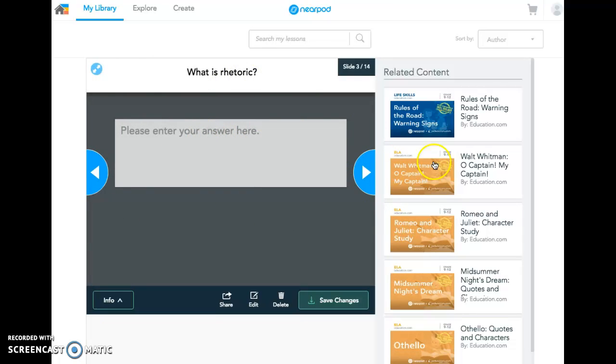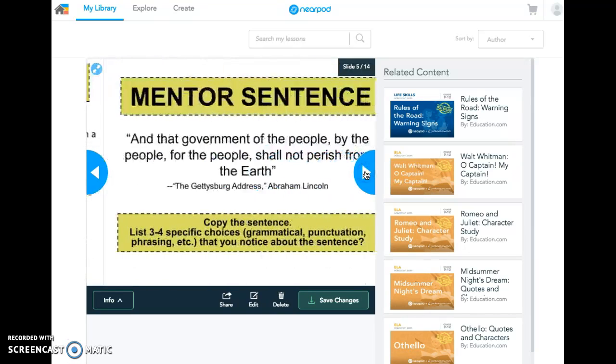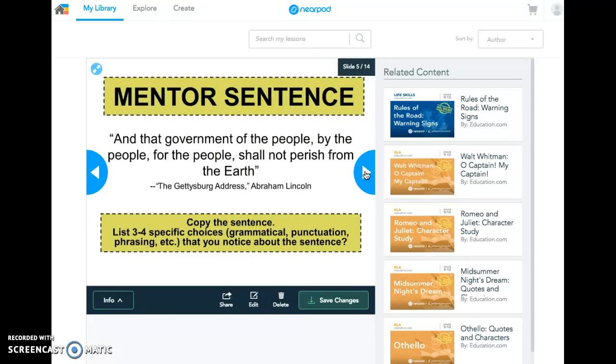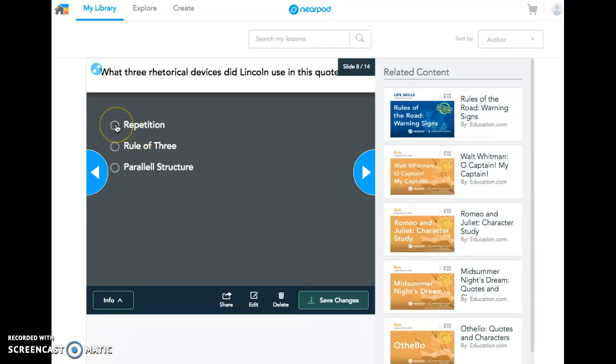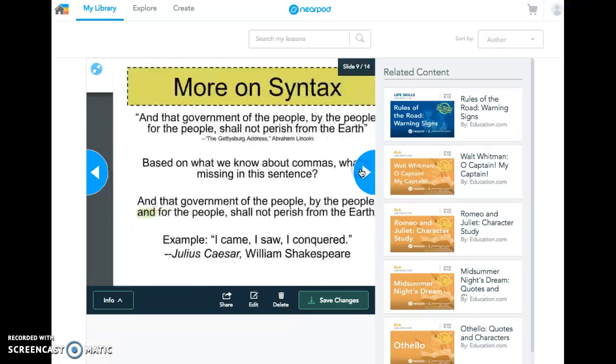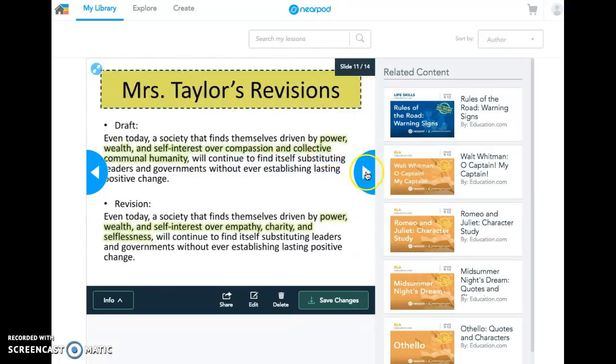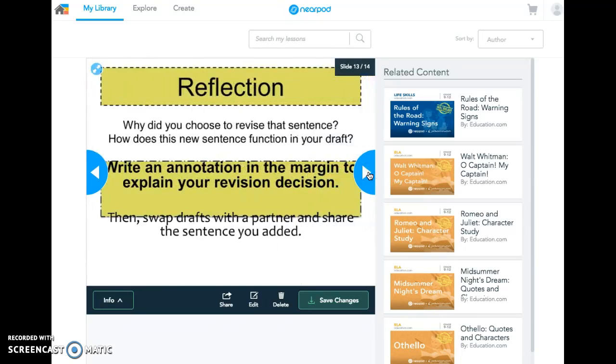So this is an open-ended question that students could fill in on their iPads or a computer. I think we could also do this from our phones, but the idea would be best on an iPad. And then I would get all this feedback, just like I talked about in the Socrative assessment. I could actually get all of the feedback that the students input. So if they pick what are the three rhetorical devices Lincoln used, and they answer the questions right, I get that feedback to tell me that they did it right or not, or they got the correct answers, which will give me insight as to what we need to work on.